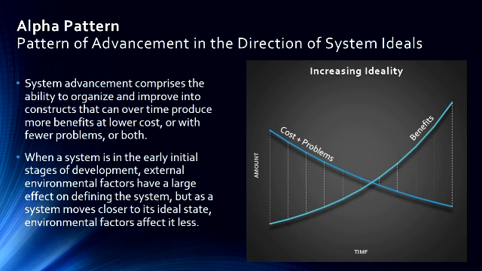So that's the idea. This first one says that systems advance towards the ideal as they form. The closer it gets to ideal, the more benefits it delivers at a lower cost with fewer problems. So this is really the first pattern that we look for. And again, as soon as we figure out we're dealing with a system, say a corporate financial system, we figure out where we are in the life cycle of that system. We define what super systems it is part of, what its subsystem components are.